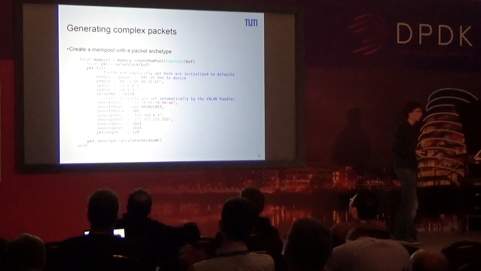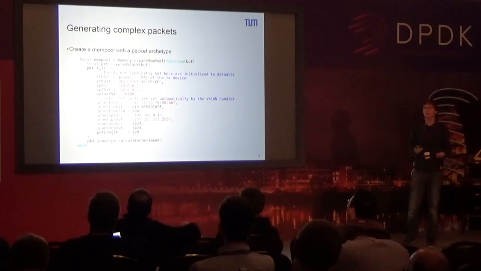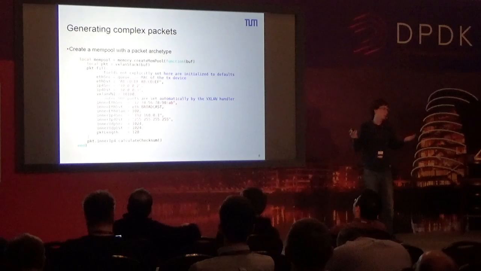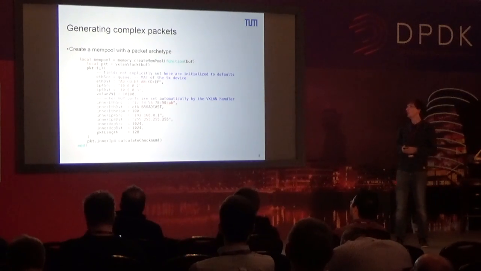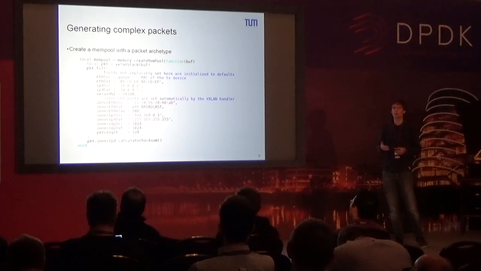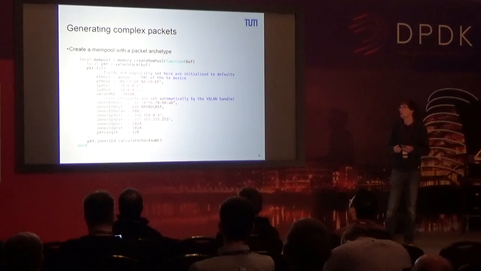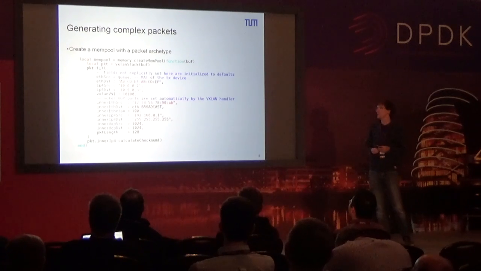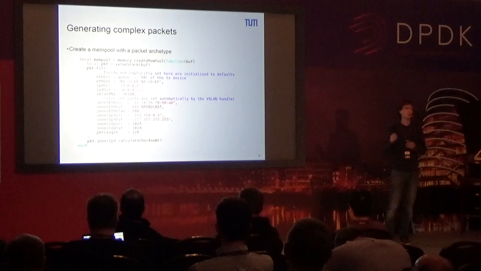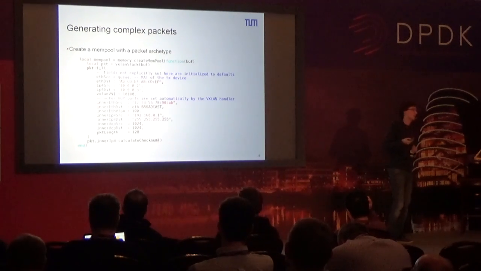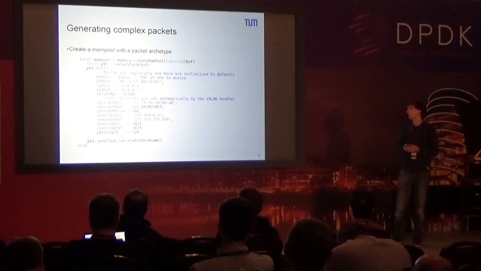Then you write your main function, which is basically just DPDK code behind a Lua wrapper. You generate a mempool — the usual thing — and in this case we gave it a nice callback function to provide some default values. We want to generate VXLAN packets, and you can say: create a new mempool and pre-initialize all packets in that mempool with this struct. We use a fill method that's automatically generated by the script for the stack, and we get nice parameters in the constructor for every possible field you want to fill. This is called once for every packet — it's basically our template. The stack already handles stuff like setting well-known values like UDP ports for VXLAN, which you can override if you want to test something fancy.